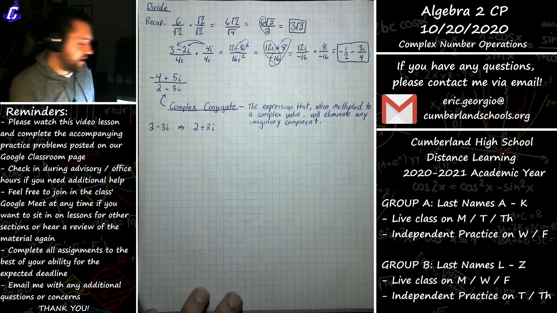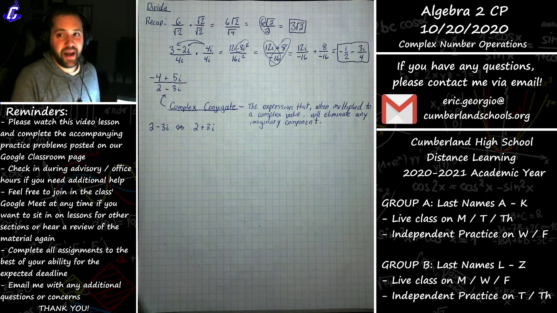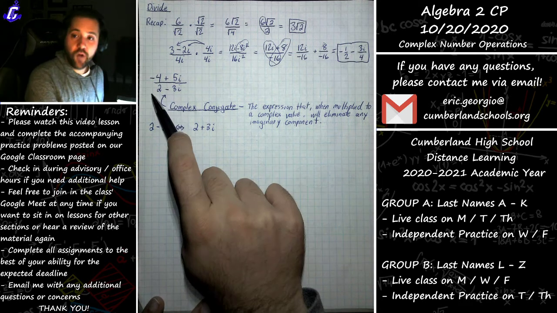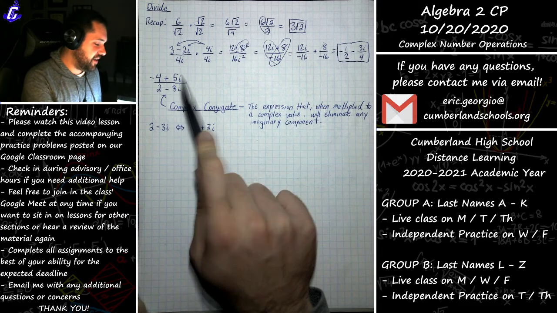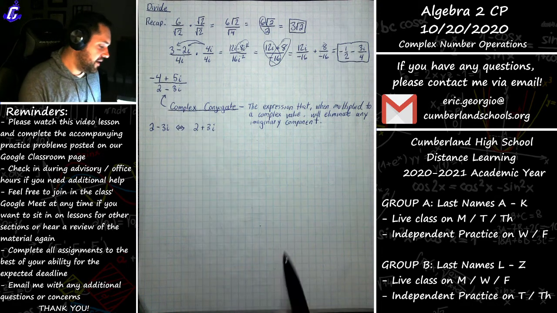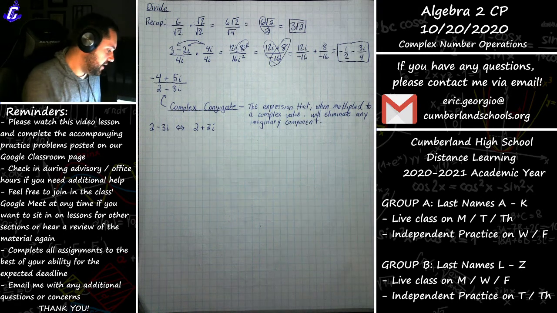And vice versa as well. The complex conjugate of 2 plus 3i is 2 minus 3i. And this is why it's important to write things in a plus bi form, because if you don't, you may end up switching the sign of the wrong thing. If you switch the sign of the 2, that's not going to help you get anywhere. You'll still have i's in the denominator. It's important to always switch that sign of the i. And it's easiest when it comes second, because you just flip-flop that middle sign, right?